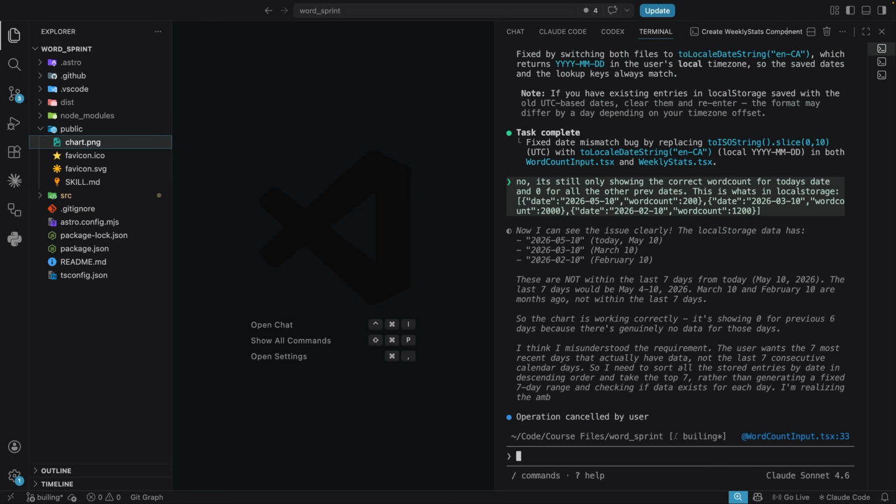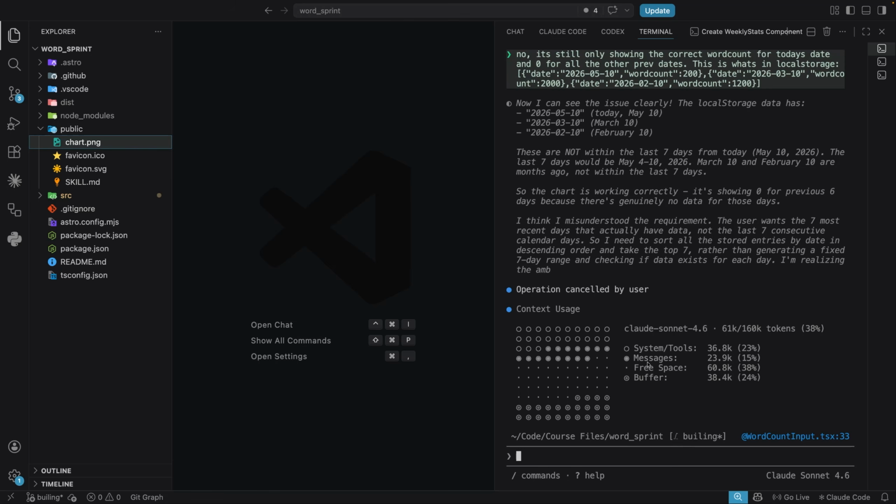So when I do that, we're going to see this grid diagram right here that shows my current window and how much of it is filled and by what. Also, you can see that I'm using the Sonnet model, which has a window size of 160,000 tokens, and I've already used a bunch of those, and those are broken down right here. So the more prompts you send and the more tools that get added and the more responses you get back, the more this window is going to fill up.